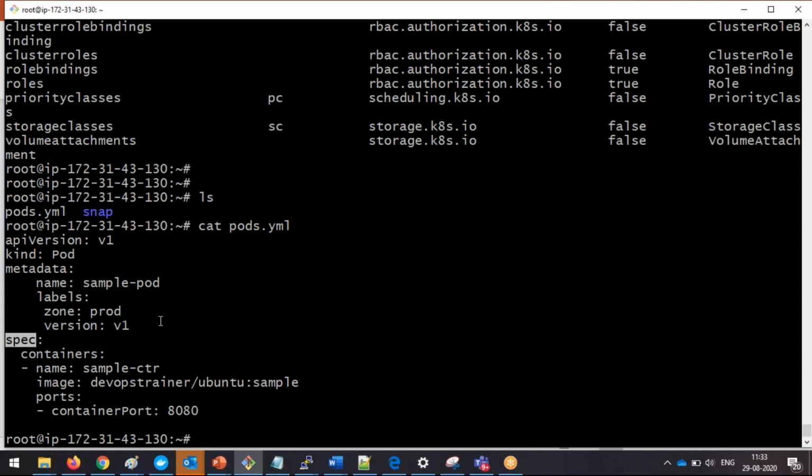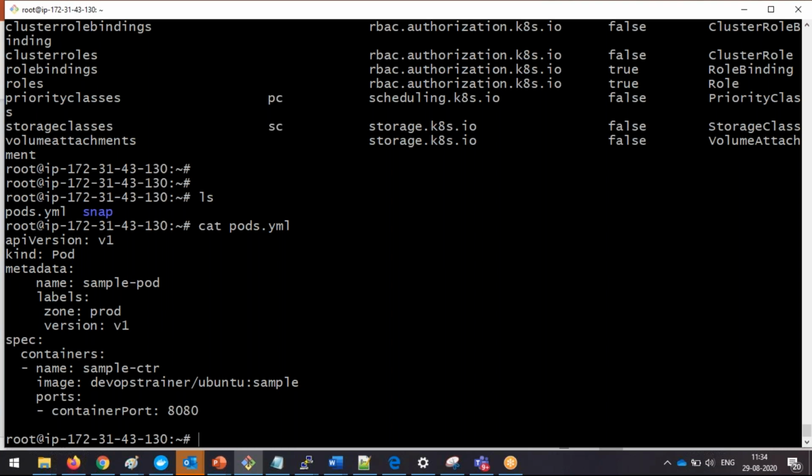Now I want to create the container, nothing but the pod, inside the cluster. Earlier we used the command kubectl run. Now I am not going to use any run command, because I am going to use the manifest files, deployment files. So with the help of the file, I want to create it.